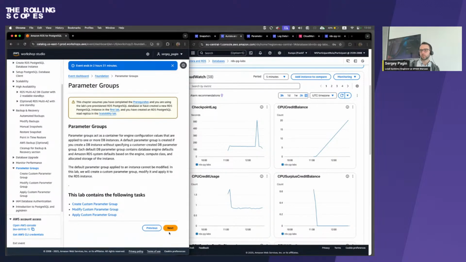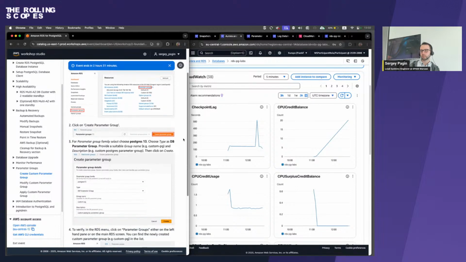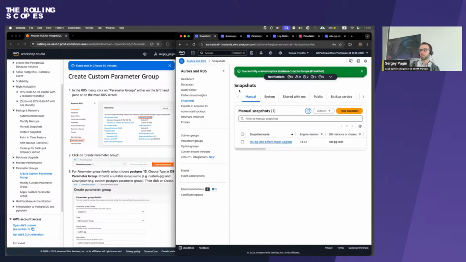Let me go to parameter groups. Parameter groups is a topic we just covered during these upgrades. And you see that Ilya mentioned that there is no required parameter group. A parameter group depends on the Postgres engine, and for the scope of this lab, let's create a new one. After creation of this parameter group, we will be able to adopt settings and also upgrade our previously created database to the next major engine version.